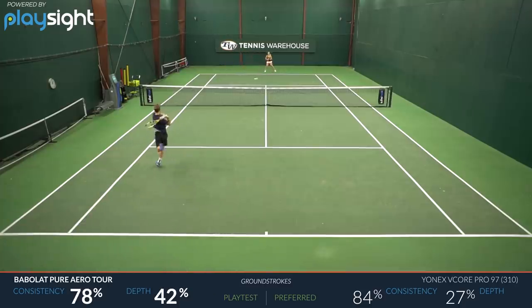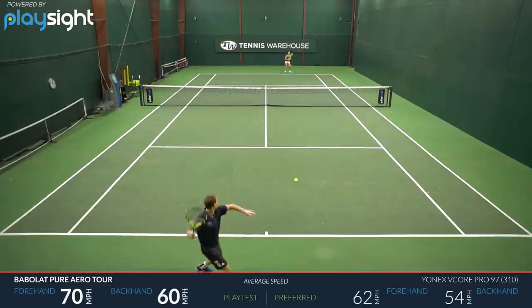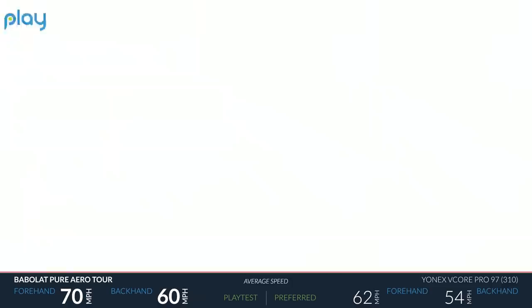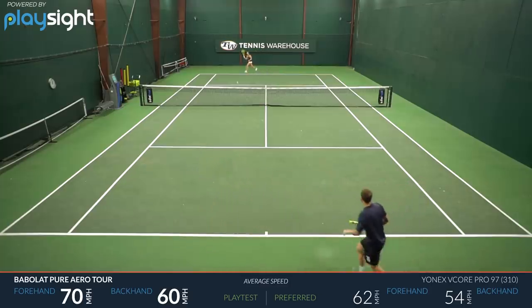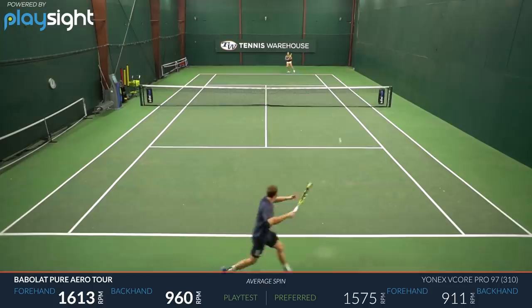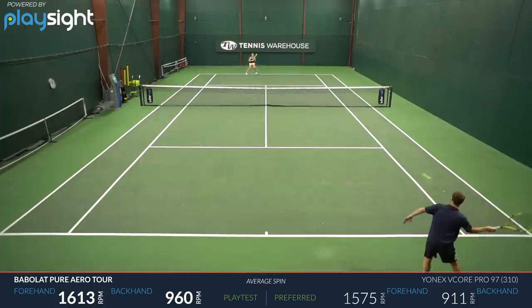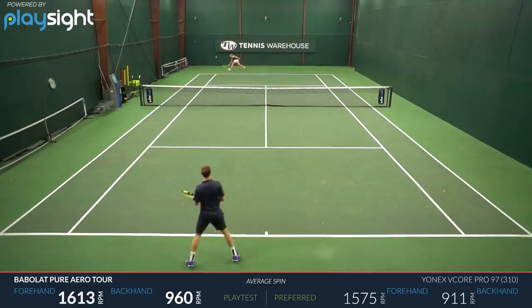But when I did match the same swing speed, I was rewarded with a lot more stability and an even heavier ball, which is complementary because with the Pure Aero you can already hit a pretty spin-heavy ball. My favorite area to play with this racket was on serve. I really like heavier rackets on serve because when you can get that mass moving through the air and make it feel natural, you just get rewarded with really big pop. More advanced players will enjoy this racket over the regular Pure Aero, but if you can't handle the swing weight, I'm not sure I would recommend it — it's just not quite as easy to use.